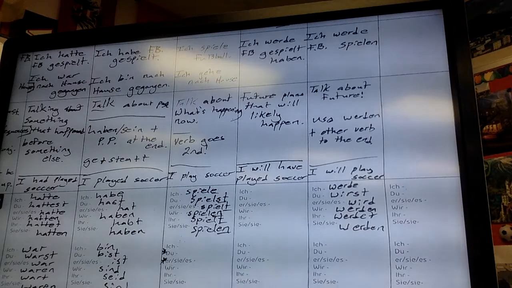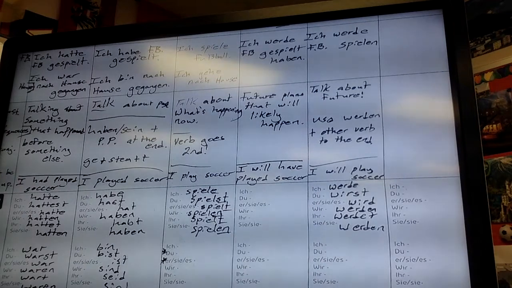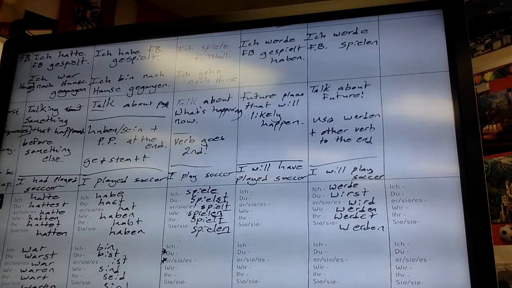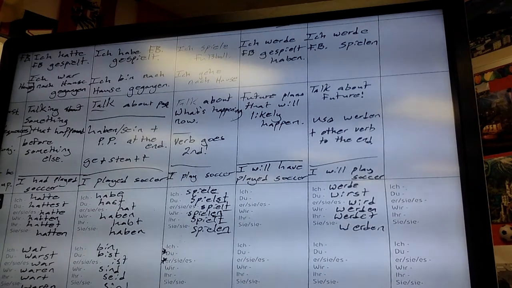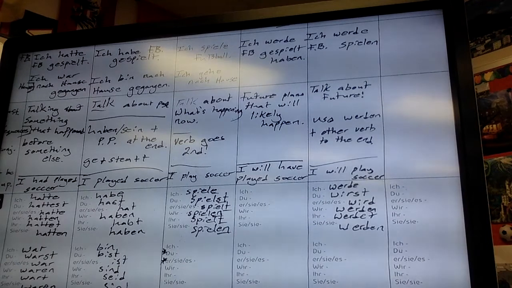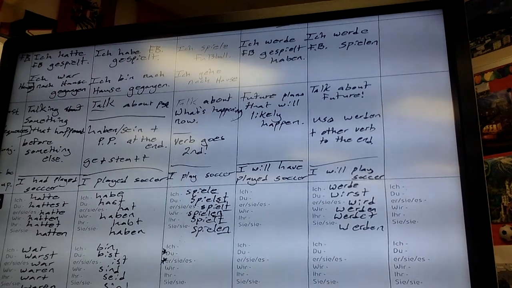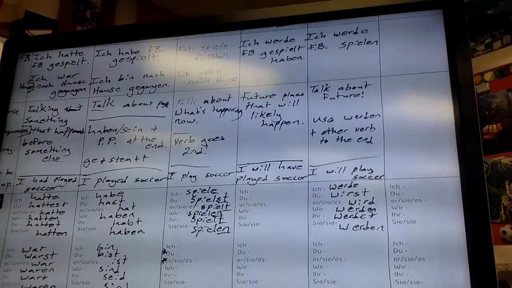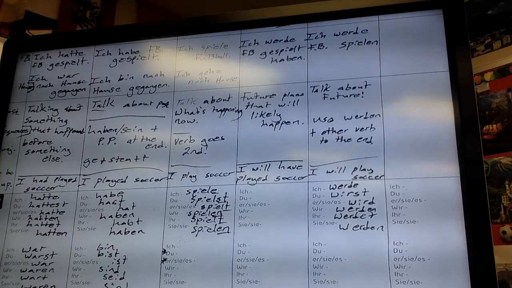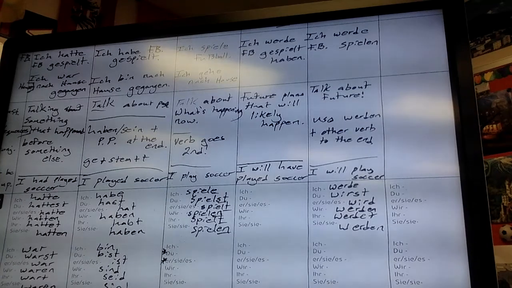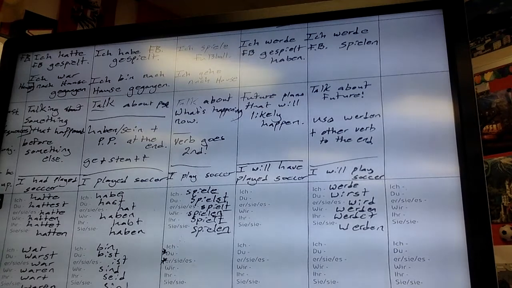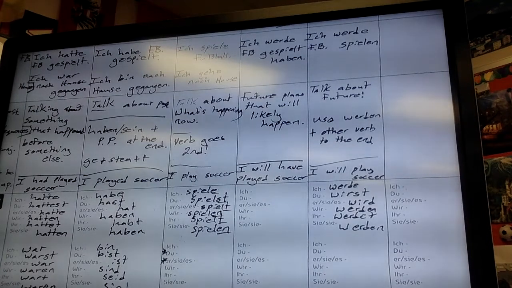Man, ich kann auf das Wochenende gar nicht warten. Ja, am Sonntag werde ich Fußball gespielt haben. Und wir werden das Spiel gewonnen haben. Und ich werde nach Hause gegangen sein. Yeah, I'm planning out my future success. We will have played soccer. We will have won, and I will have gone home.